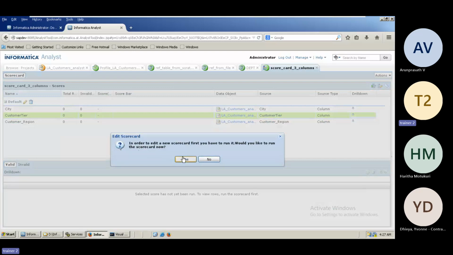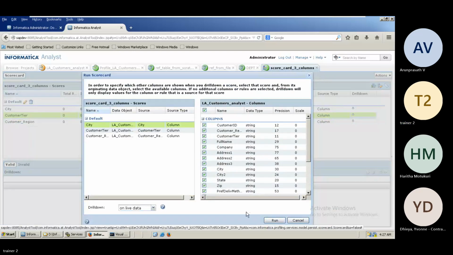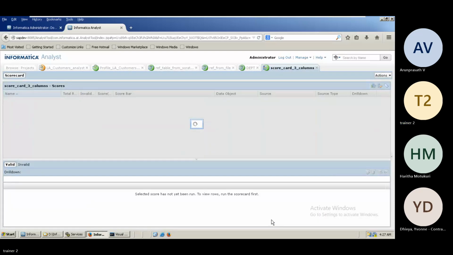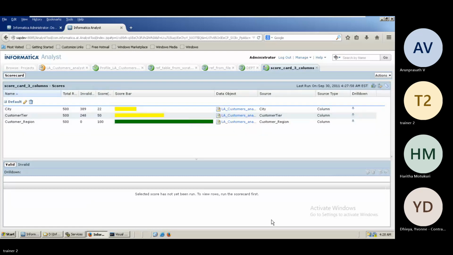Okay, first run and then after that you can edit. Let's run once. Anytime you want, you can change these threshold limits.